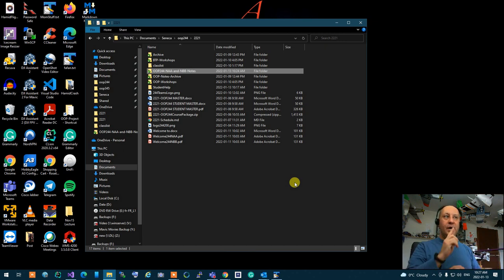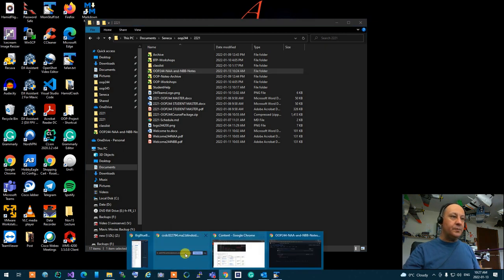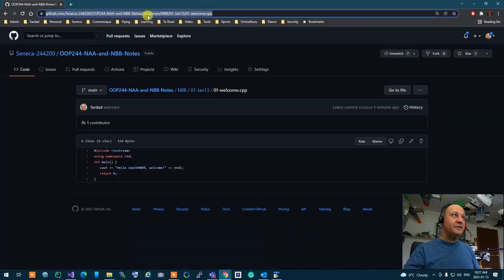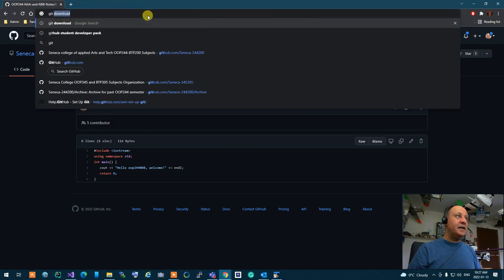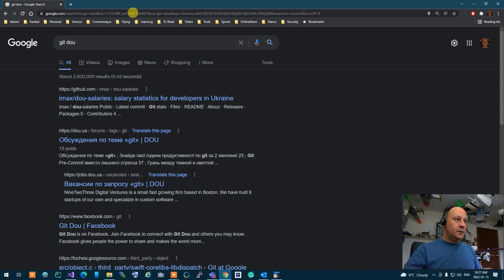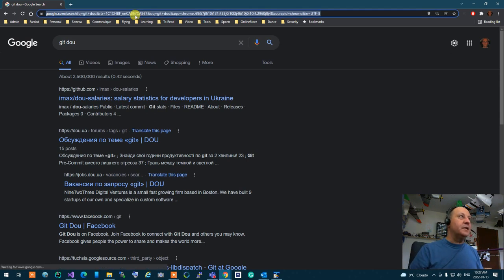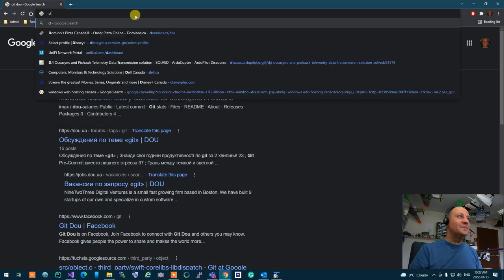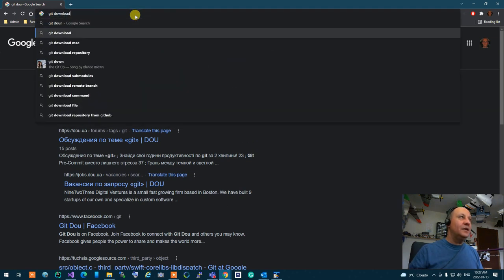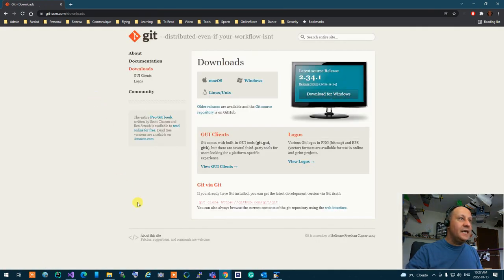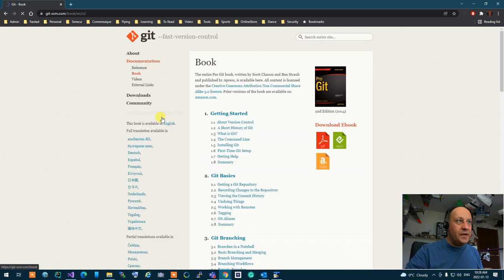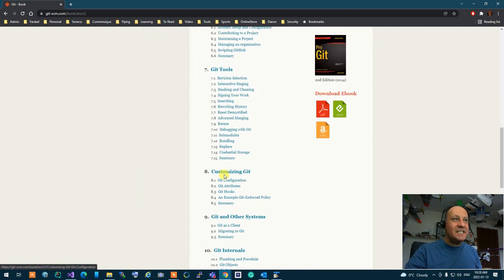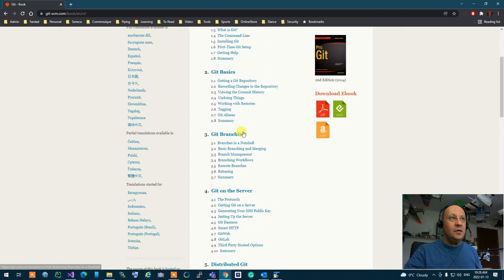But in the notes, I have something called the Pro Git Book. When you're downloading Git, there is something there called Pro Git Book, just to make everything clear and nice. If you search Git download, oh, for some reason it went to some Greek page. Okay, Git download. If you go to downloads, in here you see it says Pro Git Book. It's a free online book. Go there, read chapters 1, 2, and 6, and you're good to go. Chapters 1, 2, and 6, and it's not much.